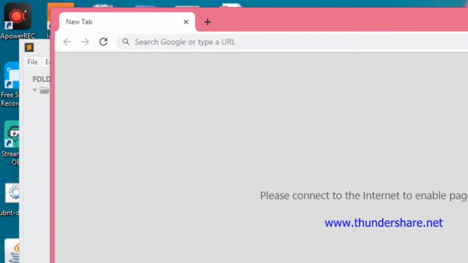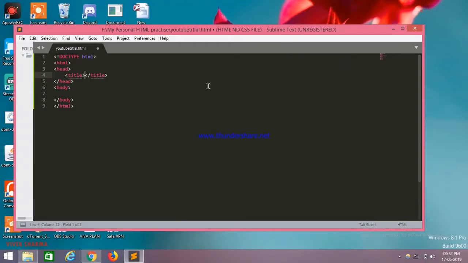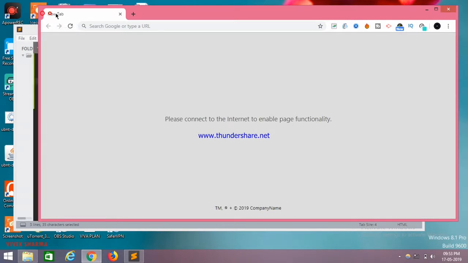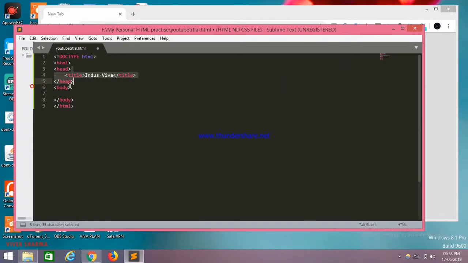If we type anything in this title tag, suppose I type Indus Viva, which is the company I'm working at, then Indus Viva will appear in this section instead of New Tab. You can write anything you like, and that will appear in the title section.